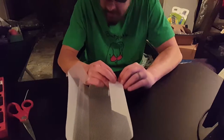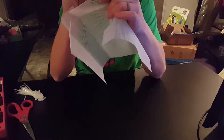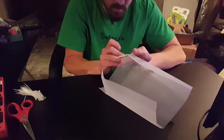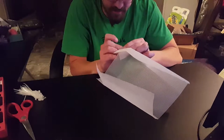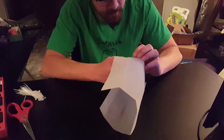So let's start one layer at a time. And by putting these zip ties through, I try to stay not the outer hole, but kind of like two holes in, so in case one of the holes rips, it's not gonna come loose. But bear with me here. This is the part that's gonna be real slow at first, which is exactly why I plan on time lapsing.